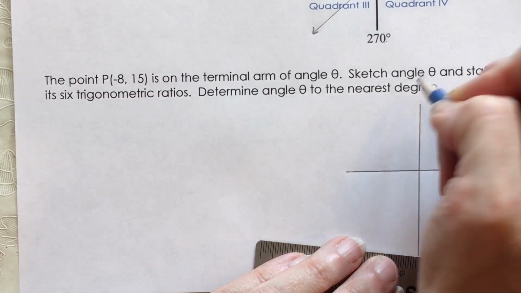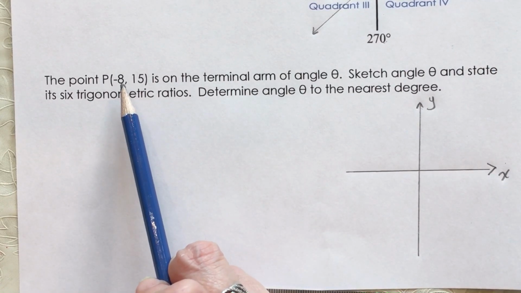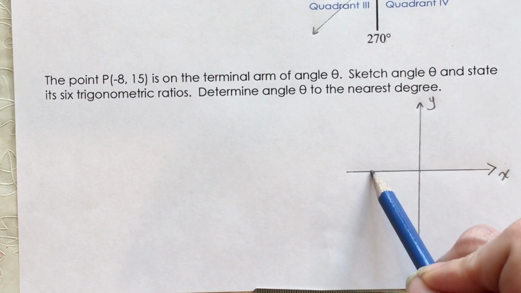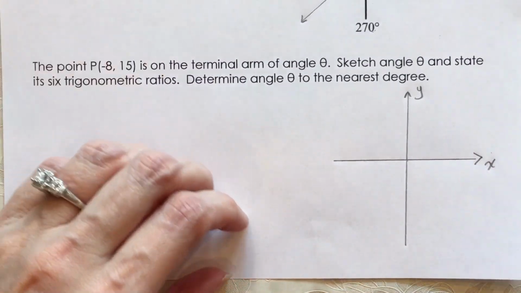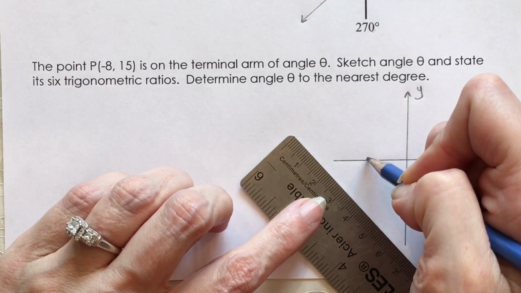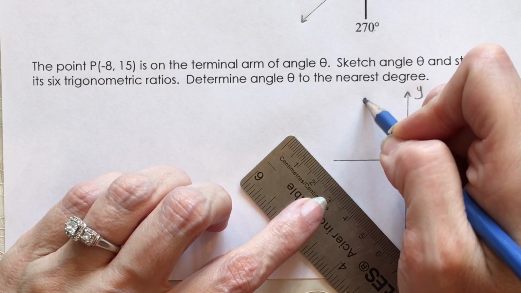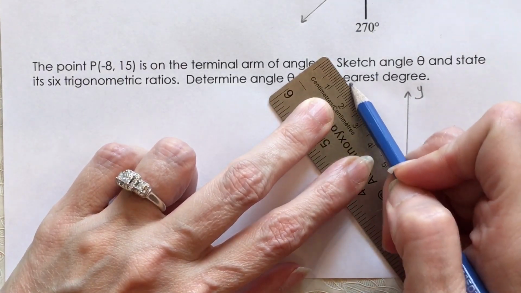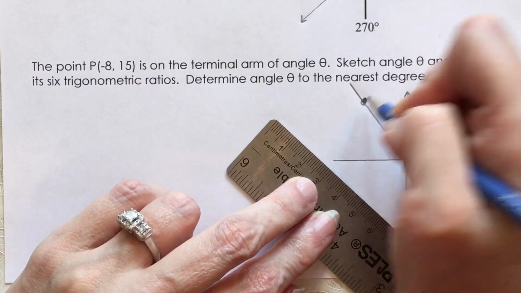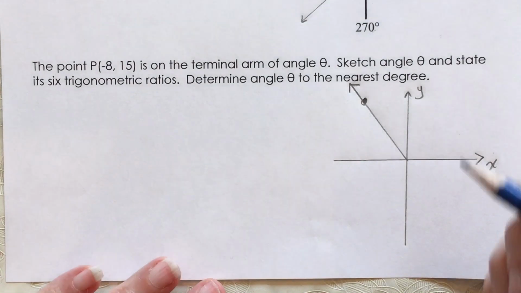And we always label our x-axis and our y-axis. Then we have to say what quadrant the point (-8, 15) is going to be in. From 0, 0, negative 8, positive 15 is going to be in the 2nd quadrant. So we can just pick a point, say here, (-8, 15), for instance. Remember, we're not using a protractor or a ruler for measurement purposes. We just want a representative sketch.